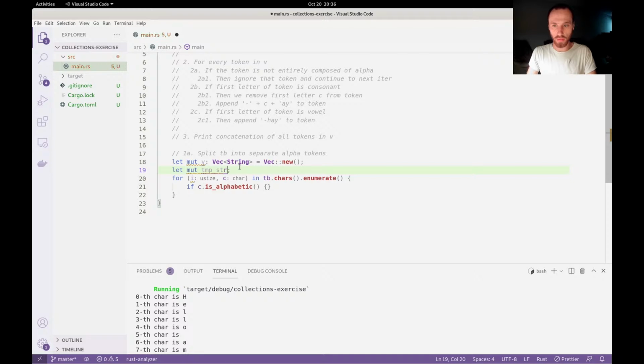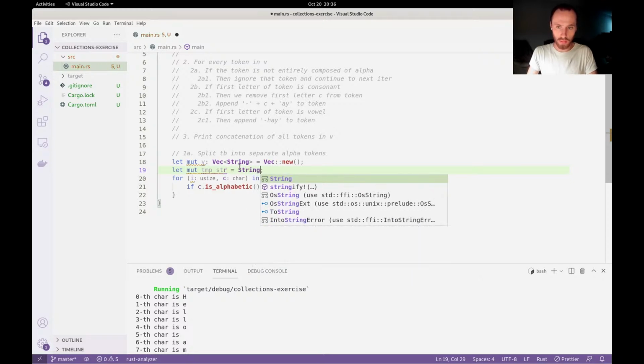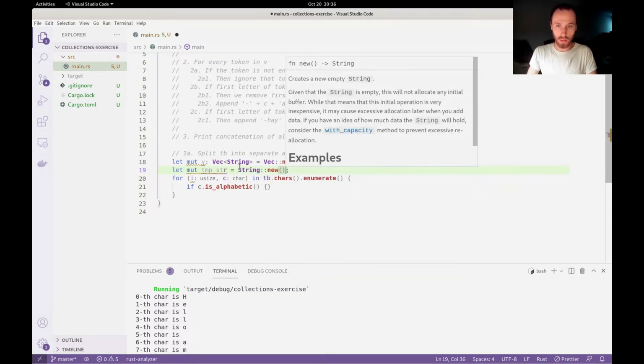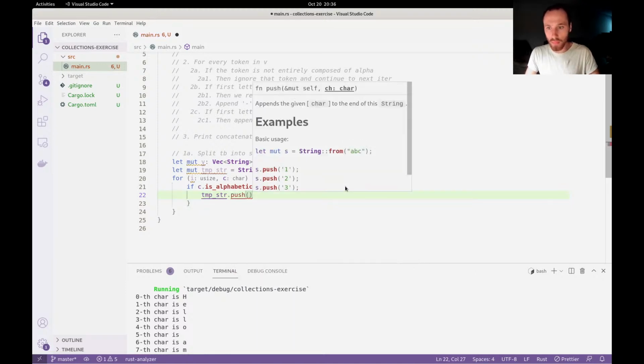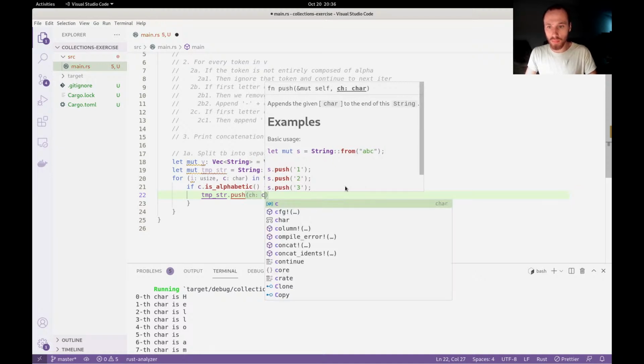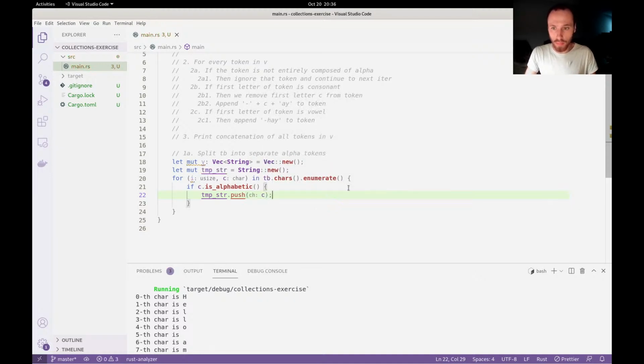We don't need to specify what it is. I don't know. So if it is alphabetic, we are simply going to push c onto this temporary string. All right, I think that's okay.